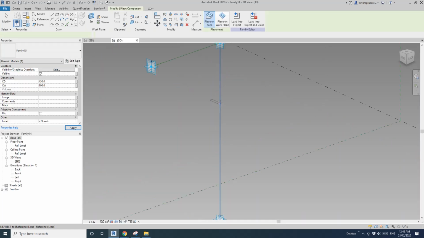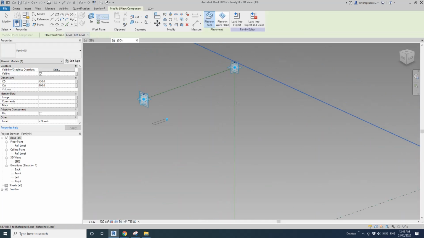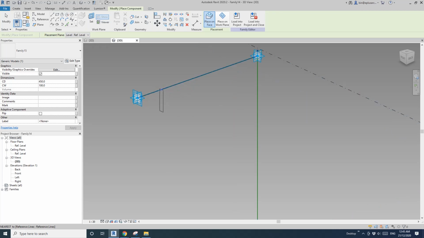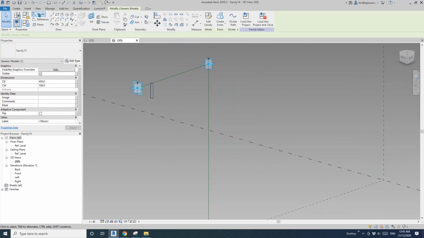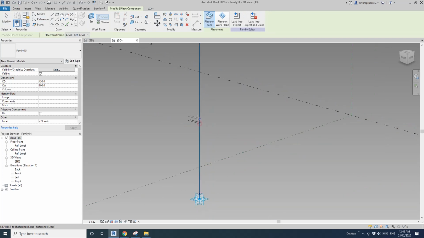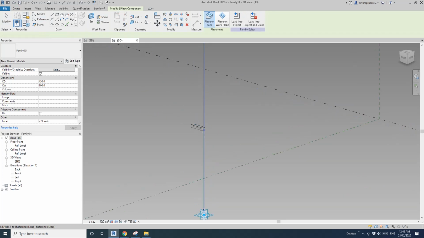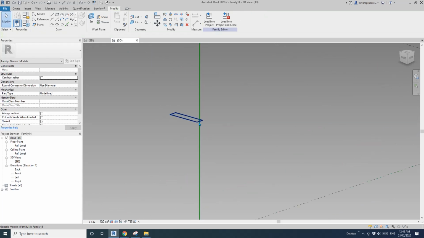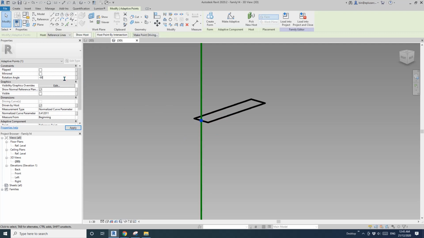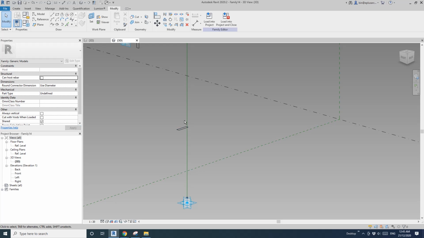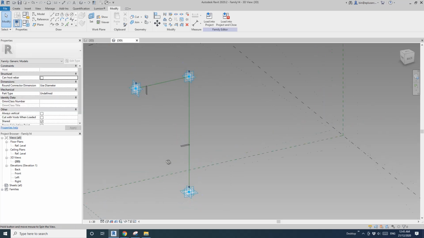So it looks like that's fine. So see, if I place it on this reference line, that's exactly what we need. But if I place it here, it goes that direction, that's still fine. So we can just pick the adaptive point here and type in 90 degree, maybe negative 90 degrees. So yeah, now they are all good.